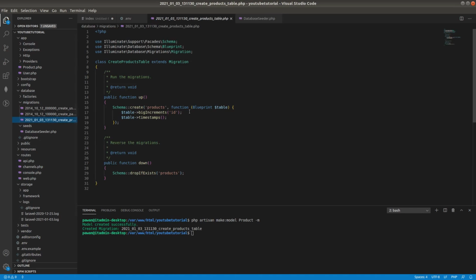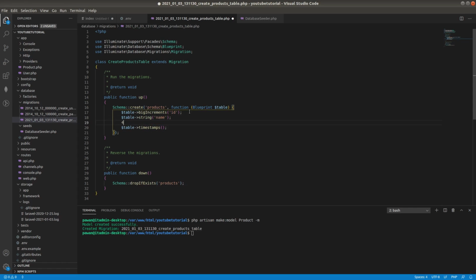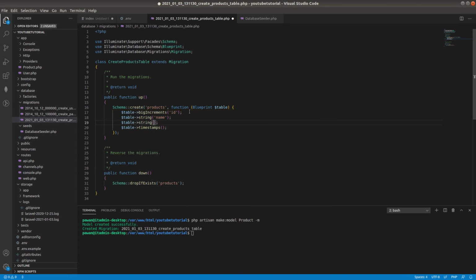So let's create columns for the product. A string name, so we have a name for that product. A string description for the product.